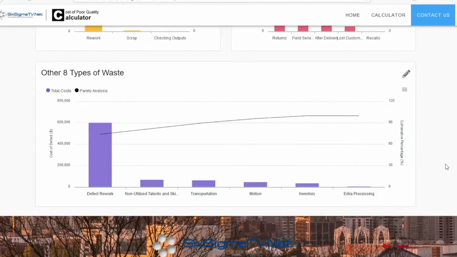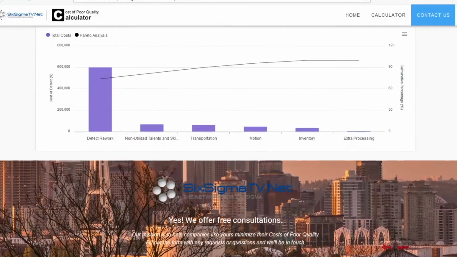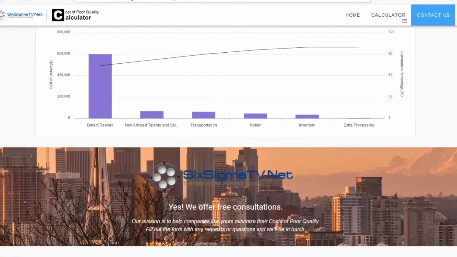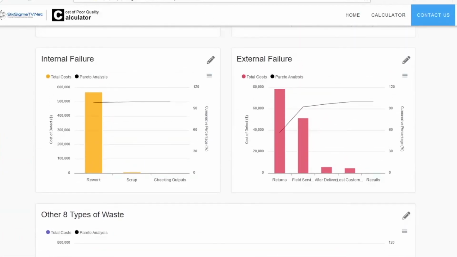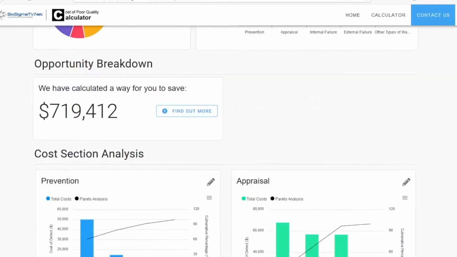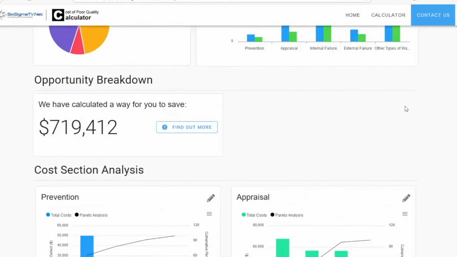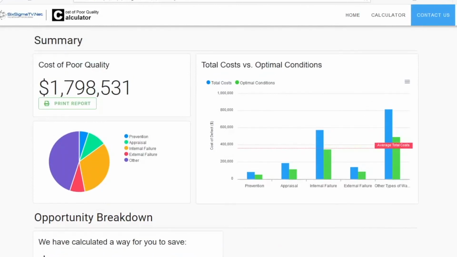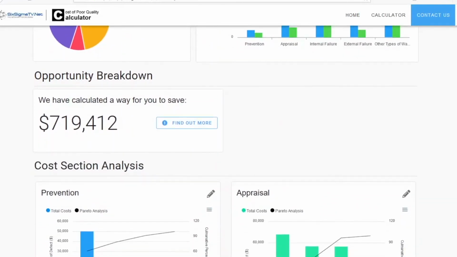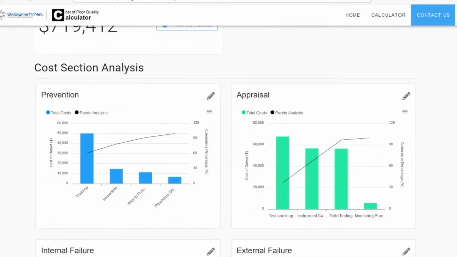So again, this helps you identify where in your process you should be focusing your resources on to start working projects. And again, you'll have your overall number up here at the top. And when you get down into implementing improvements, you should be saving X amount of dollars as your projects. So this is continuous improvement. First wave through is usually going to be your lower hanging fruit, and then off you go.